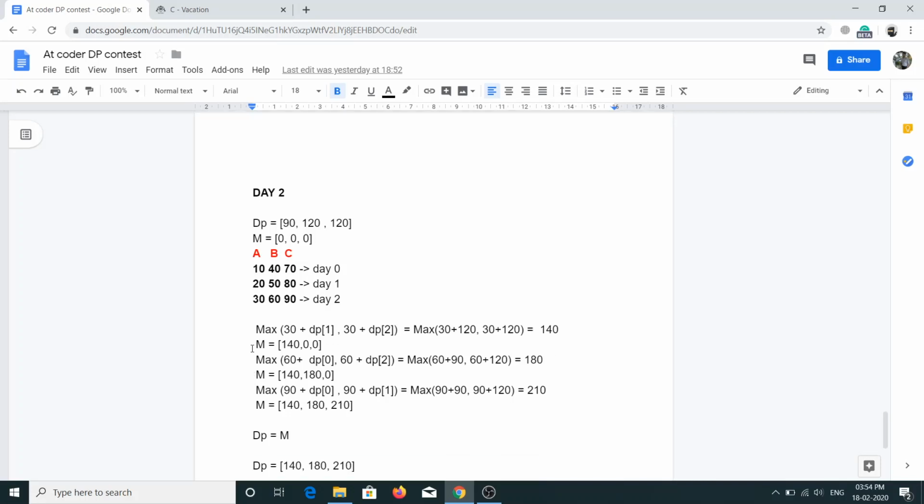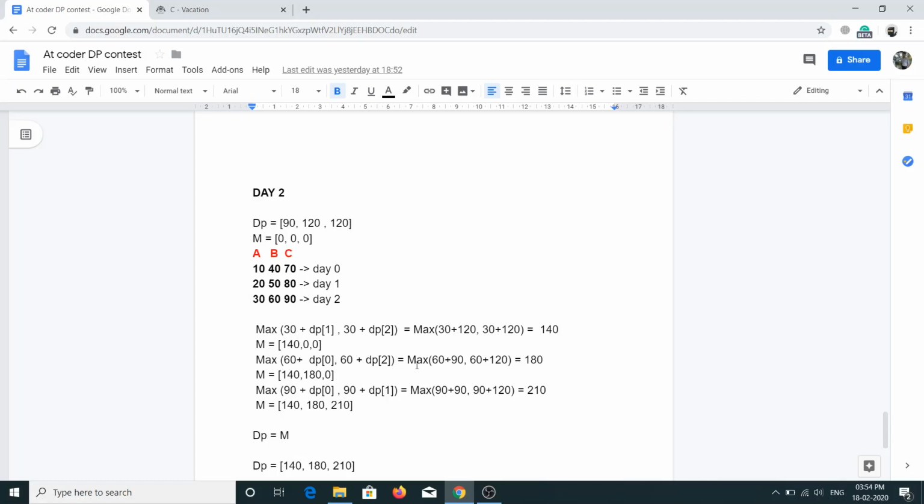Again we store the value in the temporary array. Similarly for activity B, we can choose activity A or activity C. That's what I have done here: 60 plus whatever is DP of 0 and DP of 2.